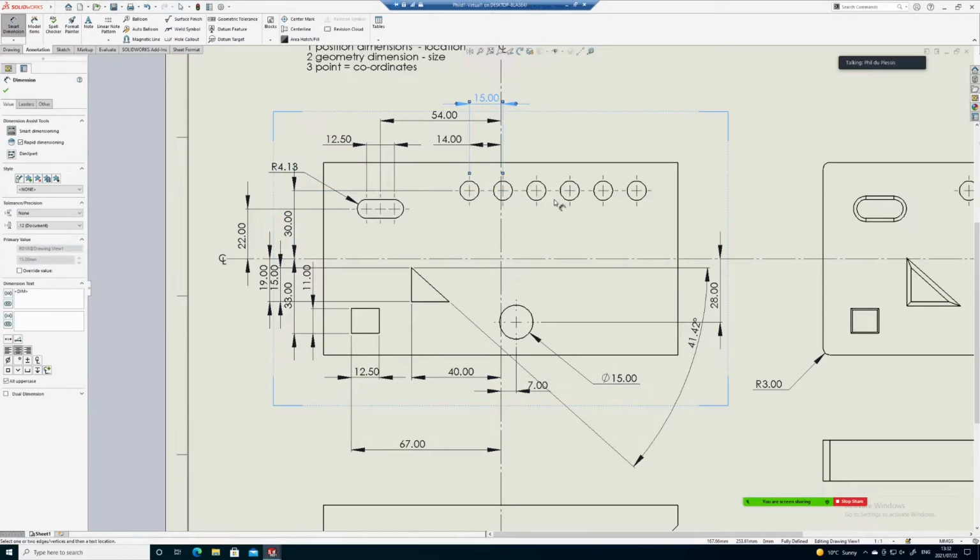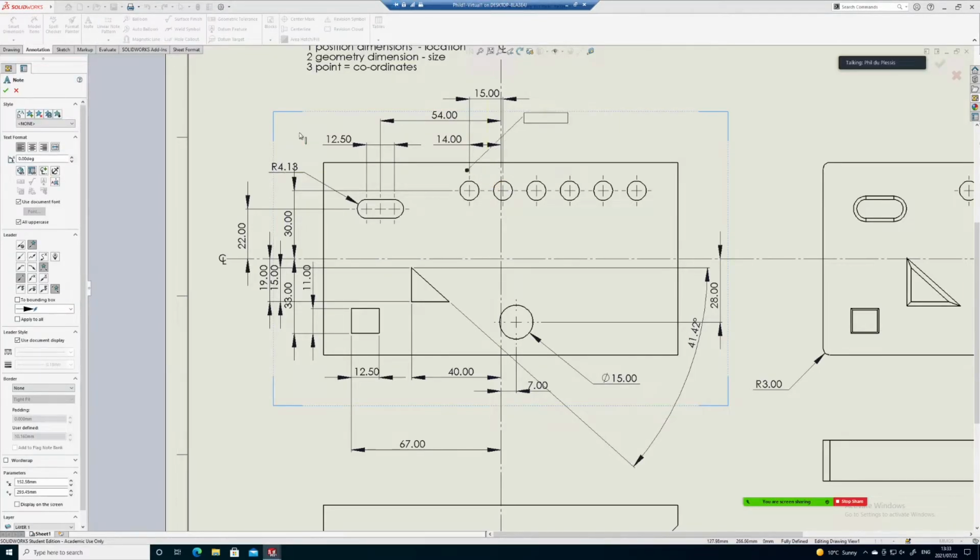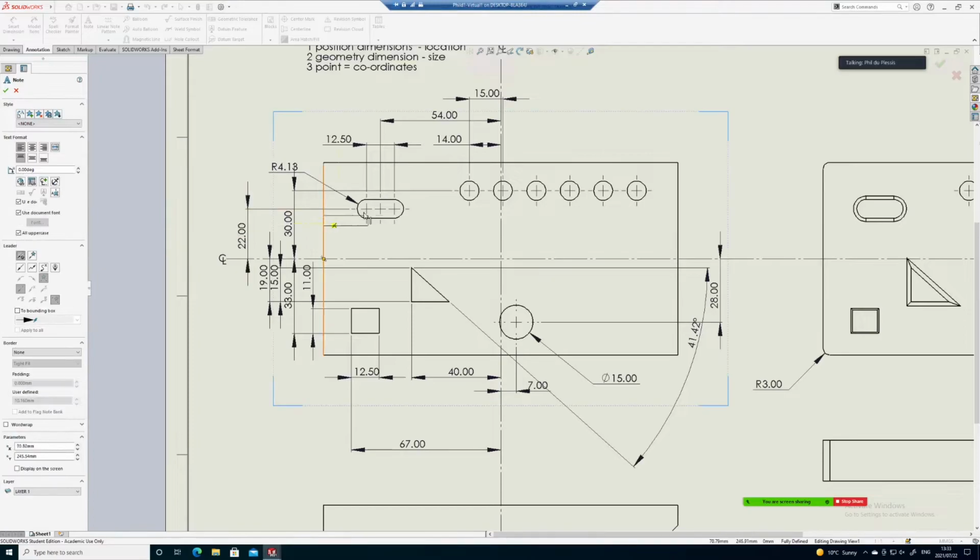Because look, we've got 1, 2, 3, 4, 5, 6 of these. And once we know that this one starts from the center lines, we just need to know what the spacing is. So it's 15. And all we're going to do here is put in a number. So you can go to annotation. There's a shortcut, and I forget what it is.